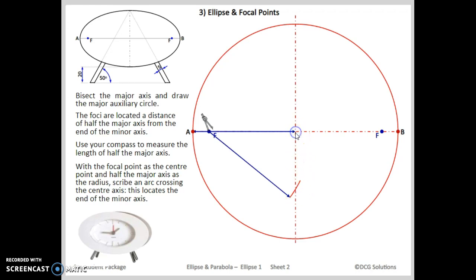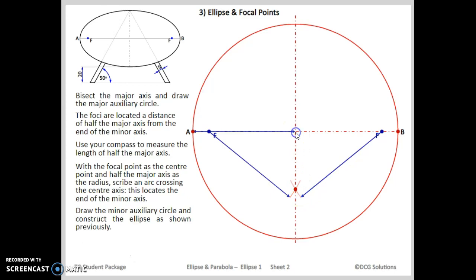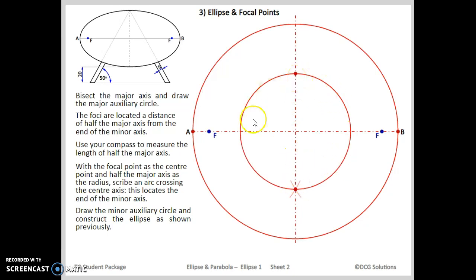Put the pointy end there. Yeah, we can double check it there if you wish, doesn't make a difference. One should be accurate enough. Put a pointy end here. Pencil end here, draw in your circle, and we'll have found our minor axis. So draw our circle. Now we have 4 points on our ellipse.